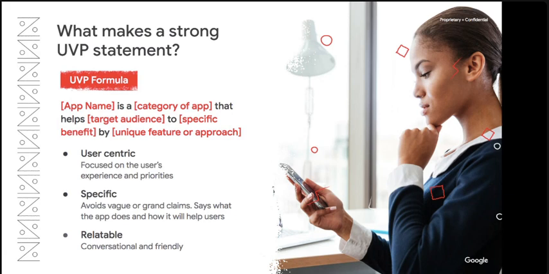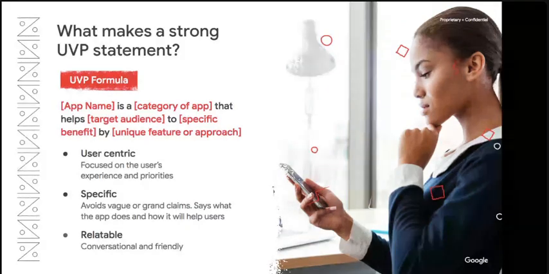For instance, the examples we looked at before were more specific because one talks about someone who is more data sensitive. The other one doesn't have time, wants something quicker, or that works offline as well. So in your unique value proposition statement, be specific in terms of exactly who you are targeting or speaking to by identifying some of the pain points that you have discovered from your customers. It needs to be relatable. It needs to have a more accessible tone. They must relate to it.